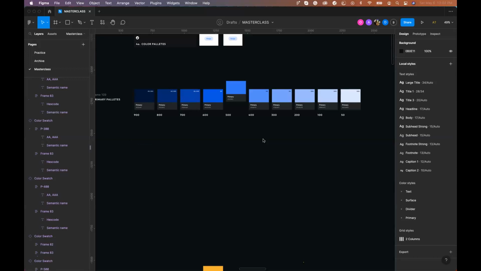The thing is, if you have a professional account on Figma, you can publish those styles into a library of your own. When you publish those files into a library of your own, you have access to that design style all around. You don't even need to be in that project or in that file before you can access that system. You can publish your text styles, your buttons, your color styles. So even if you are creating a new project and you need to use it, you can always call it right from that project.